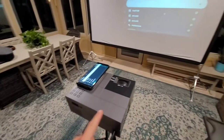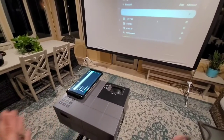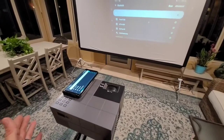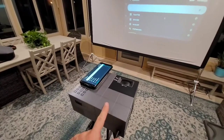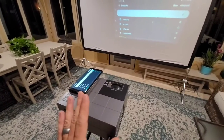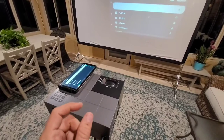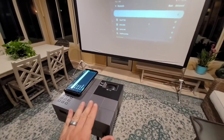The projector does have internal speakers, but I highly recommend hooking it up to an external speaker of some sort — whether that's a Bluetooth speaker, you can connect a Bluetooth speaker directly to it. The internal speakers aren't bad, but an external speaker is a whole lot better. I'll give you a little demonstration to show you how it sounds and how it looks, but I highly recommend hooking up a Bluetooth speaker.